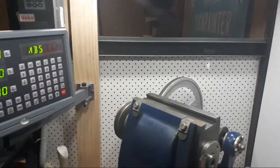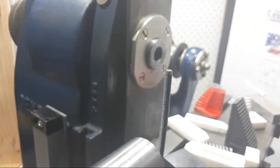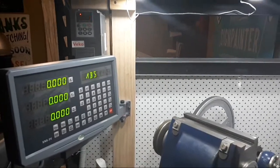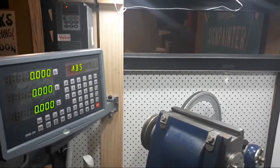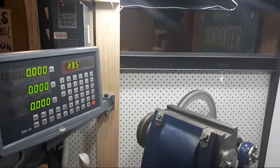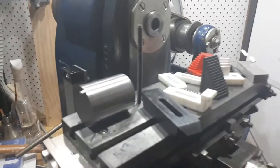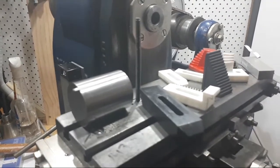Other thing we did, if we have a look up here at the VFD, is wound it up a bit. Have a look, that's flashing 119.99, so 120 I ramped it up to. So it's got twice the speed and a bit more. So we've got nearly 1,000 RPM on the spindle. So for end mills and stuff, that's pretty nice, and it seems to handle that really well. So that's another improvement I've made.